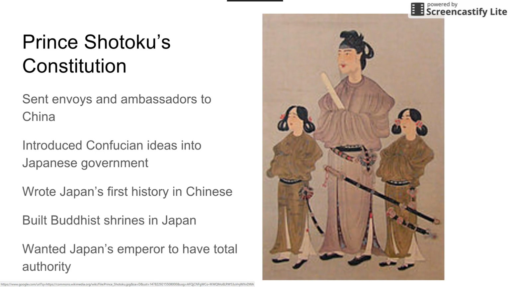Through these ambassadors and envoys, he was able to bring back Confucian ideas into Japanese government. He wanted to promote the idea that you could get a job in the government through merit, or basically, if you knew how to do the job, if you were educated enough, and could show that you were morally responsible, following the teachings of Confucianism. Prince Shotoku wanted the government to look like that. However, he never really got the civil service exam started. Now, another thing that he introduced was the writing style.